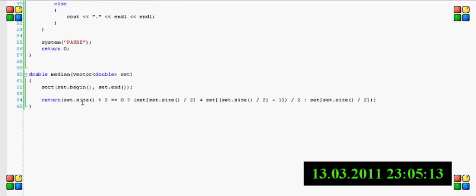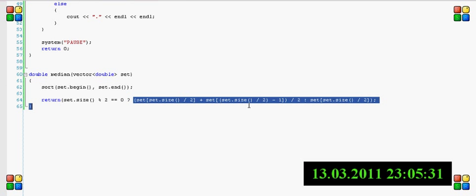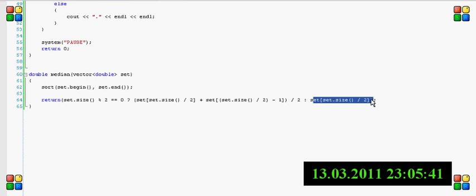So what this does is it takes the vector size, how many elements are in the vector, and then it sees if they're divisible by 2, which would mean it's an even number. So if they entered in 4 numbers, then it would run this. So if this is true, it would run this part, which means it's an even amount, and if it's not true, then it would run this part right here, which means maybe they entered in 3 numbers, or 5 or 7 or 9.